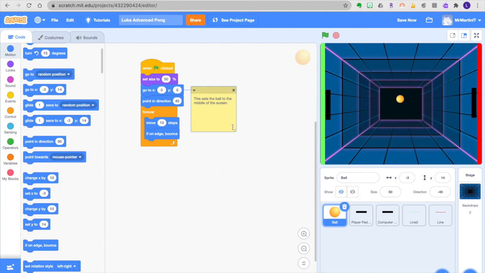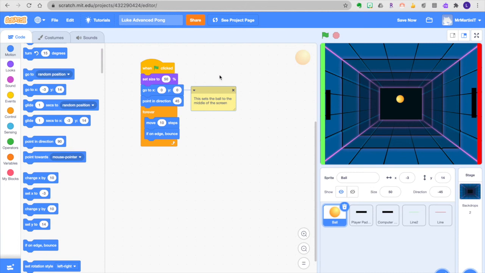Now, how much do you have to comment? Well, that's up to you. I'll be looking when I mark this for a significant amount, 10 to 20 comments throughout, just kind of explaining some of the more difficult steps or some of the less obvious things that are happening in your game. It'd be great if you could explain with comments the unique features of your game after you have this down and you're looking to add things that maybe I don't have in my game. That would be a great thing to comment.